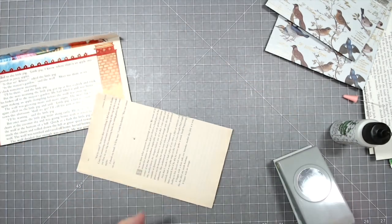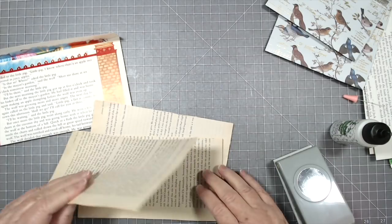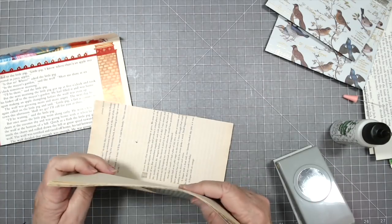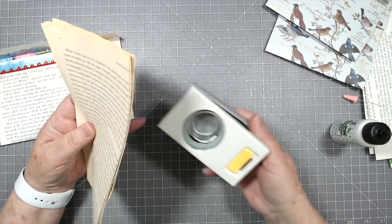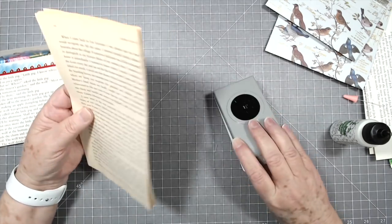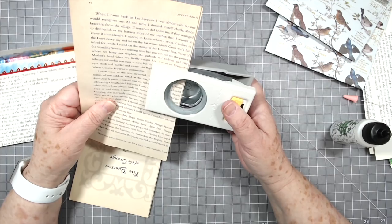And you know what? I think I'll try to punch them all at one time. That way I'll have them straight. Just let me make sure that I've got them turned the right way. Yeah. Let's see if we can punch them all at one time. I don't know if we can or not. I'm not going to break my punch. No, they're not going to all go in there. So let's try just a few.